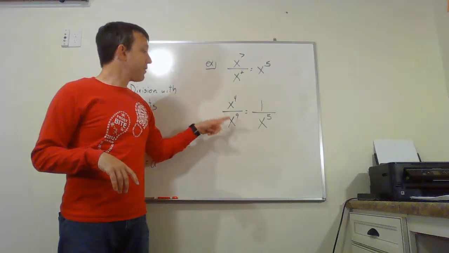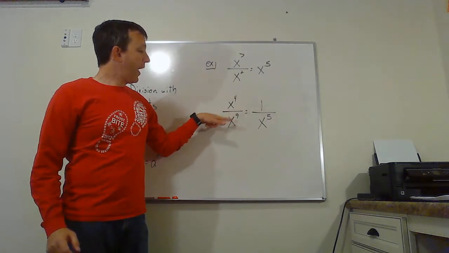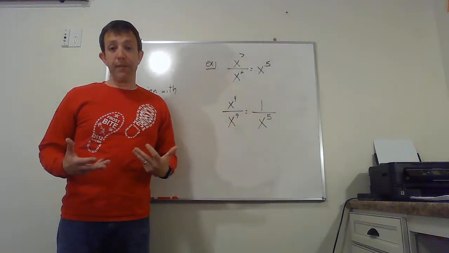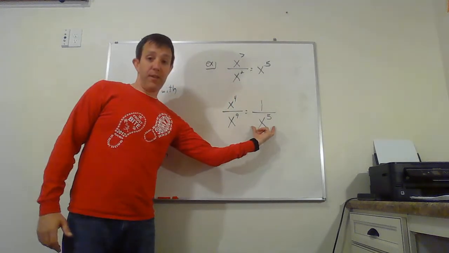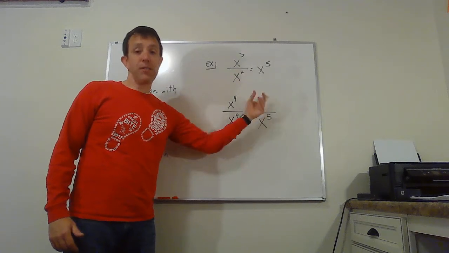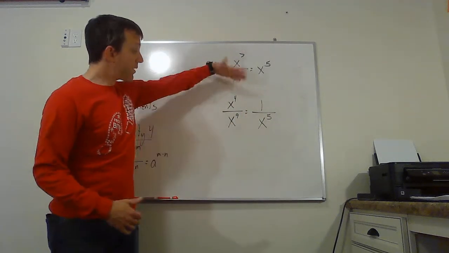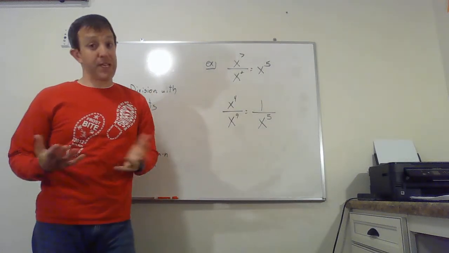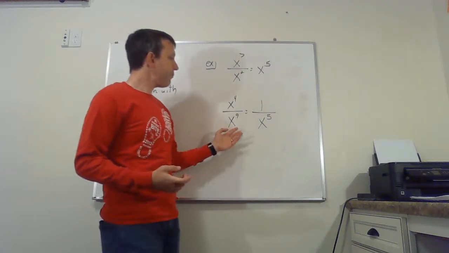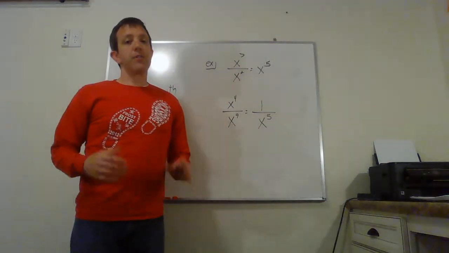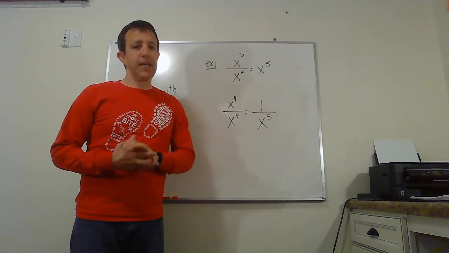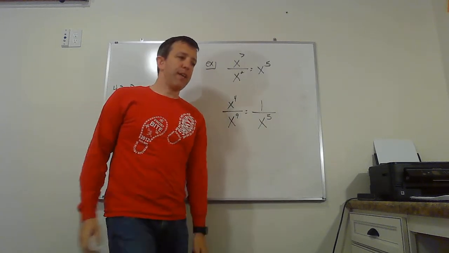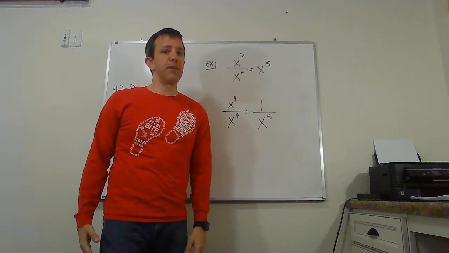But it's easier to just say, you know what? I know there are more x's on the bottom. I'm just going to subtract 9 minus 4 and get 5, but I'm going to leave it on the bottom. And when you do that, just put a 1 on the top. Basically what you're saying is I know all the x's on the top went away. I'm leaving a 1 there because I need something on the top of this fraction, and I'm just doing the subtraction. So let's dig into that negative exponent just a little bit. So that's what we're going to do on the next board. We'll look at negative exponents and maybe even a zero exponent. So that'll be fun.